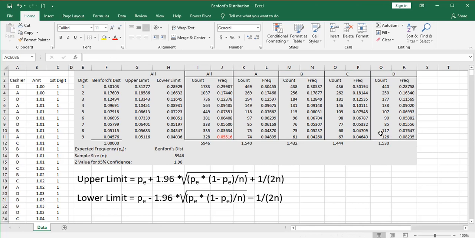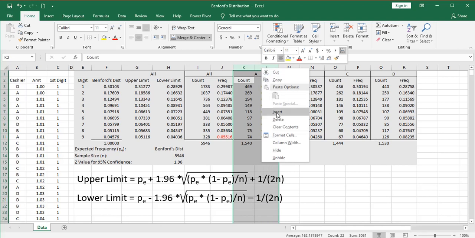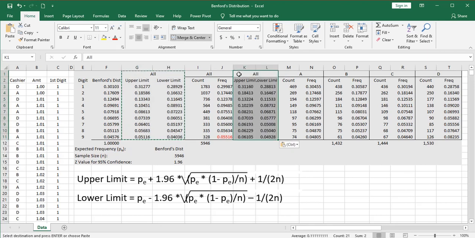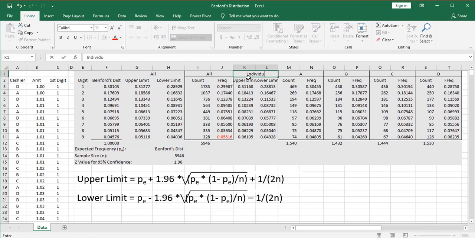So I think the easiest way to do this and remain organized is going to be to insert a couple columns here, and I'll bring these over and paste them in here. And instead of all cashiers, we'll call this individual for the individual bounds that we're going to use.